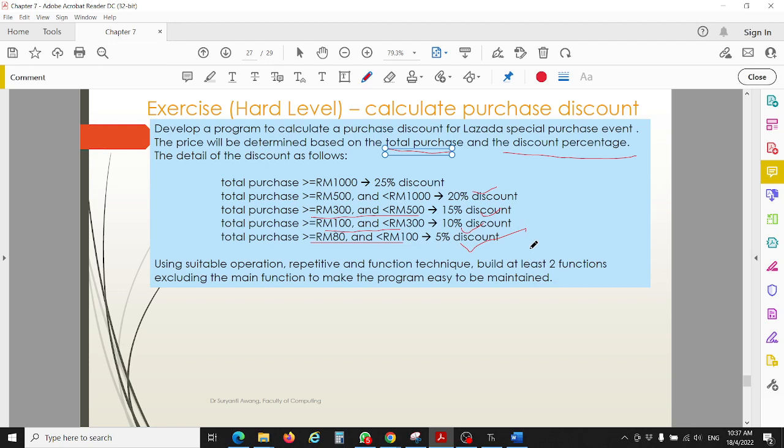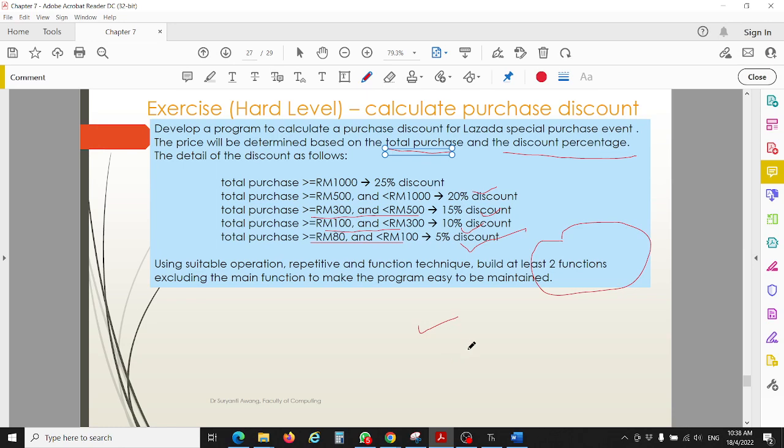So, by using suitable operation, repetitive and function techniques, your function techniques must be easy to be maintained. Build at least 2 functions. I want you to think what are the 2 functions that you're going to develop for this problem. And then develop it and then try to come out with your suitable output.